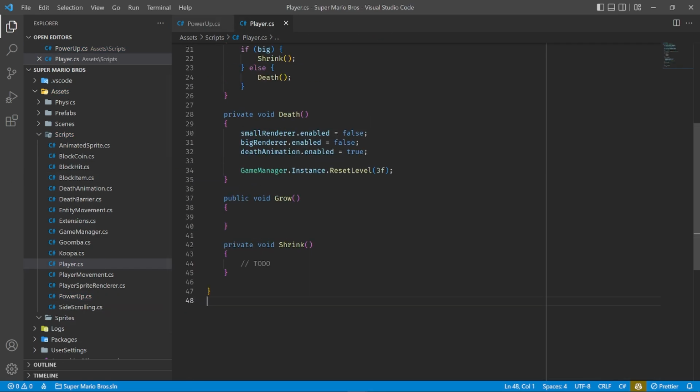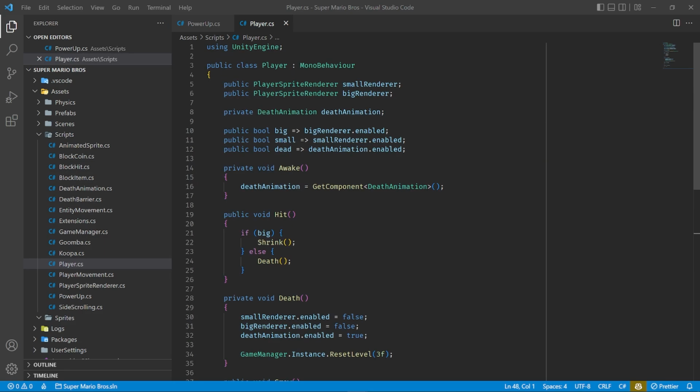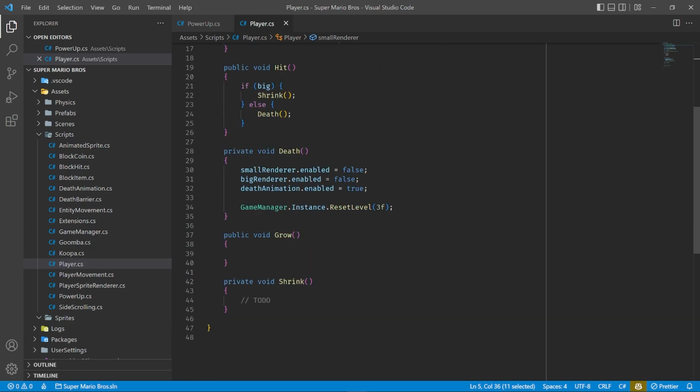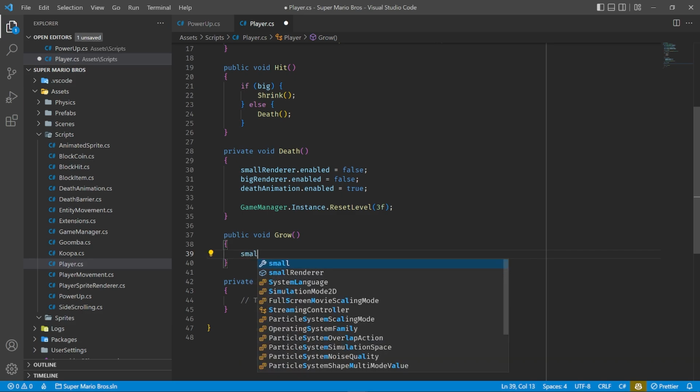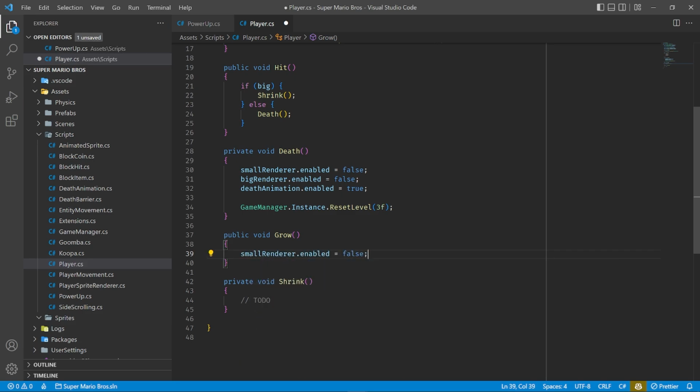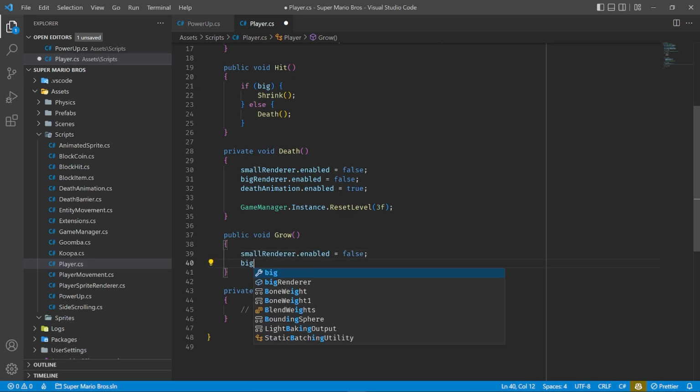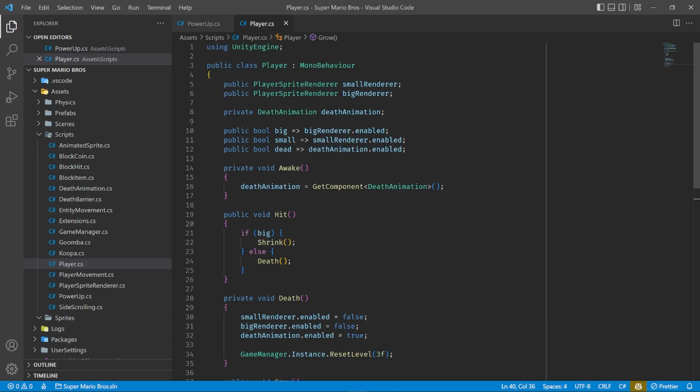So in our grow function itself, we need to do a couple things. We need to enable the big renderer and disable the small renderer. So when we do that, we'll say small renderer enabled is false, big renderer enabled is true. And then we should keep track of which is the active renderer.